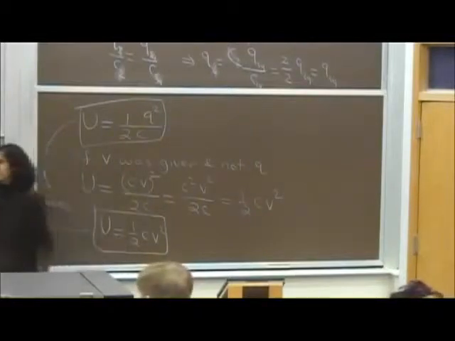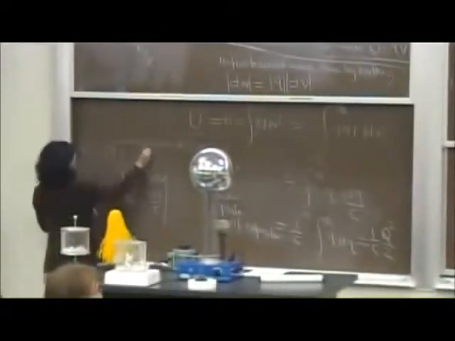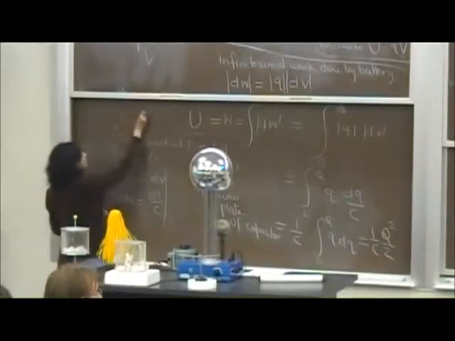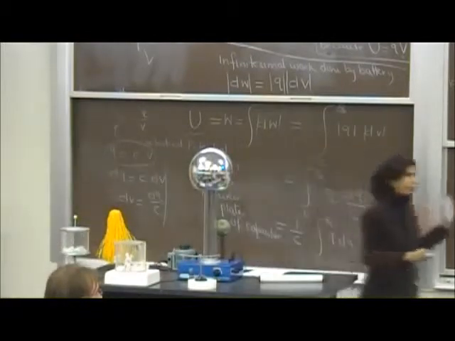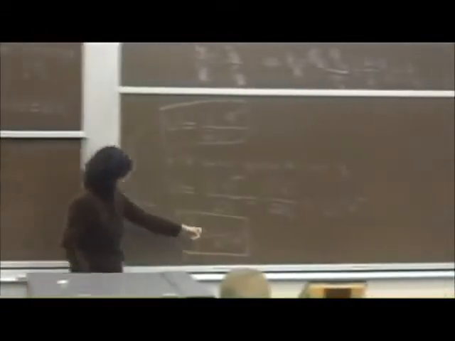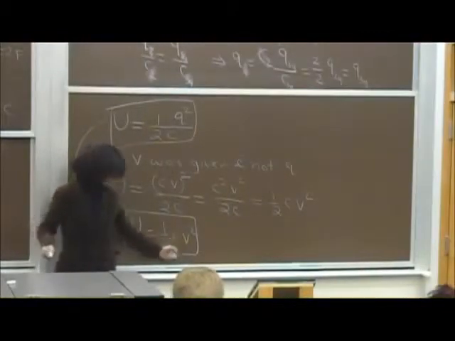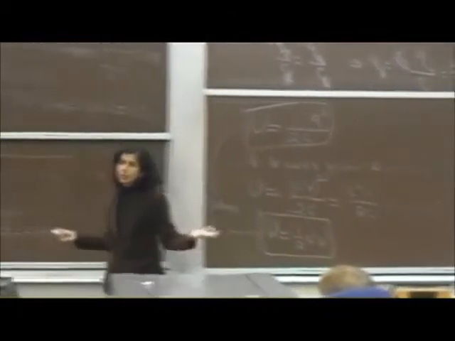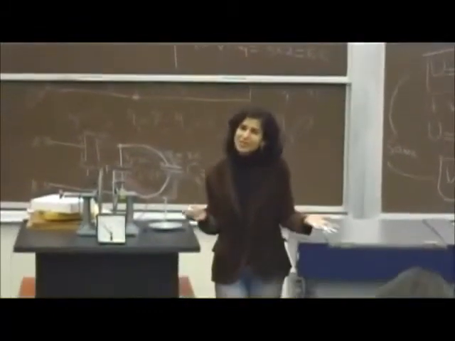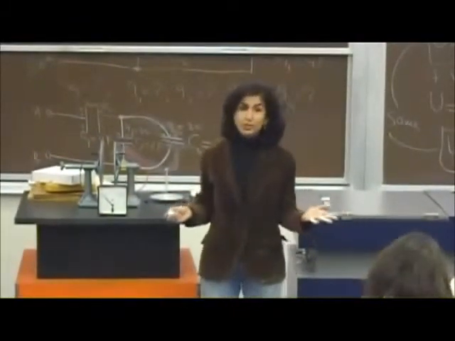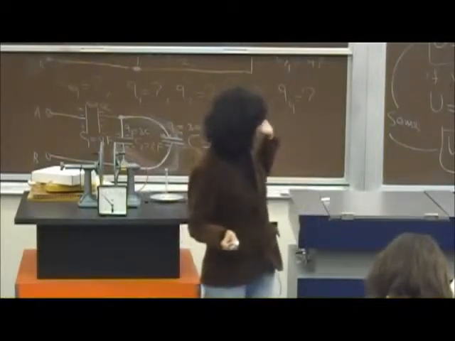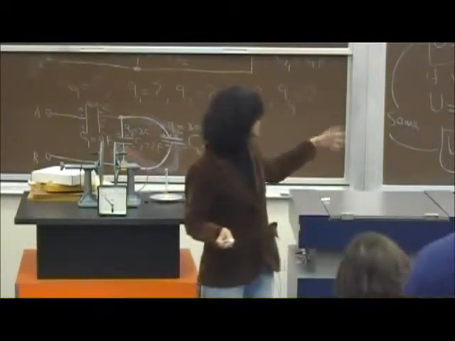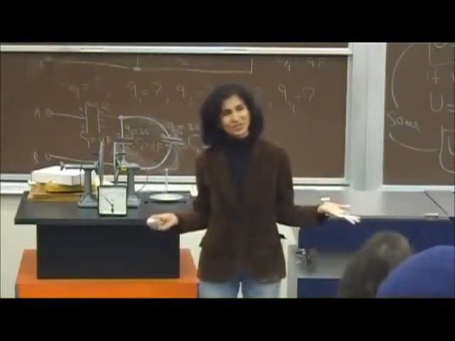Sure. Again, make use of the fact that from here C is equal to Q divided by V. Is everybody seeing? I'm not going to do this out. Instead of C, you can write Q over V, and you can see U is now in terms of Q and V. So depending upon what you have been given in the problem, you can write your potential energy between the plates of a capacitor in terms of Q and C, C and V, or Q and V.